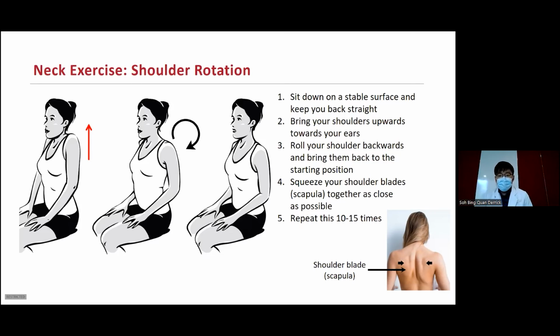Don't rotate forward. Because you're already slouching forward, if you keep rotating forward, your whole body will go forward and your neck will remain forward at the same place. Your neck is already forward and your shoulder blades are going forward. If you keep rotating forward again, you're not bringing your body back, you're not bringing your shoulder blades back, you're not bringing your neck back. So always roll backwards, and most importantly, squeeze the shoulder blades together.